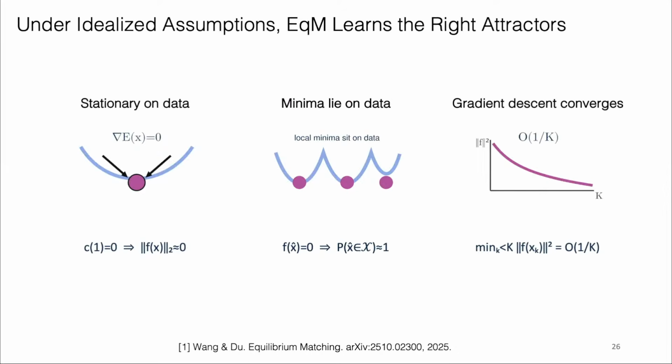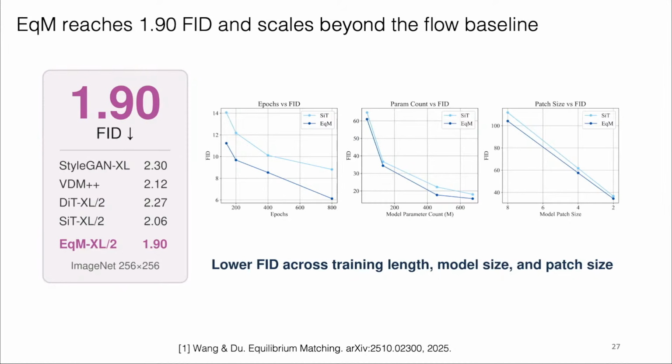And then we have some proofs under some idealized assumptions, but essentially what it states is that with this loss, at the ground truth data, with pretty high likelihood, you can have the gradient of the energy be 0, and you can show that unless the data is in a very pathological way, with pretty good likelihood, all the local minima that you get from shaping the energy function lie on the ground truth data. And in terms of FID, we can get pretty good FID with this approach also.